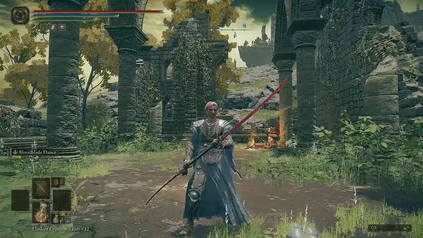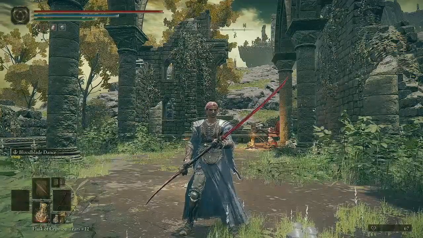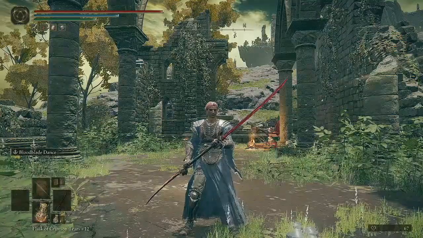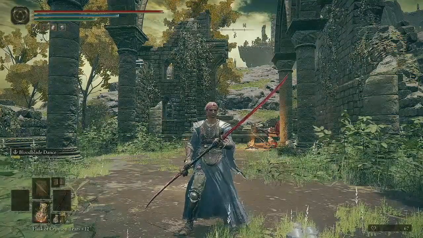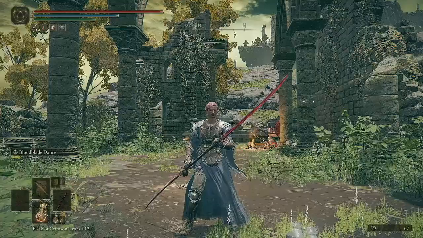So we took on Volcano Manor, and I got my revenge on the admittedly far weaker version of the Godskin Noble than I fought with the Godskin Duo. But if it was just one at a time, I think it would be easier. Like, if there was a boss fight where you fought the skinny Godskin and then the fat Godskin, and you didn't have to keep fighting them over and over again, that would be a much more interesting boss fight, in my opinion. And they probably should have put that in the game somewhere, you know?